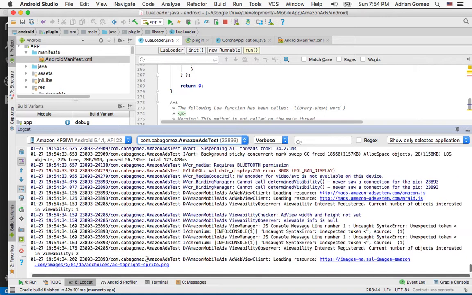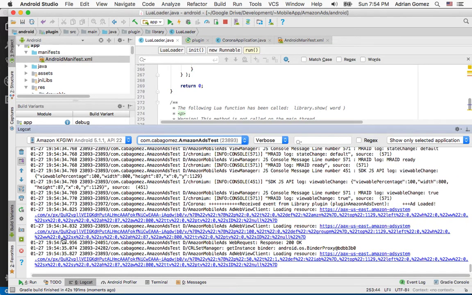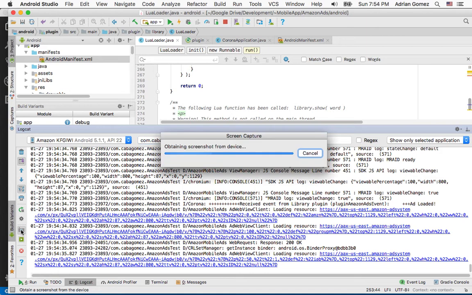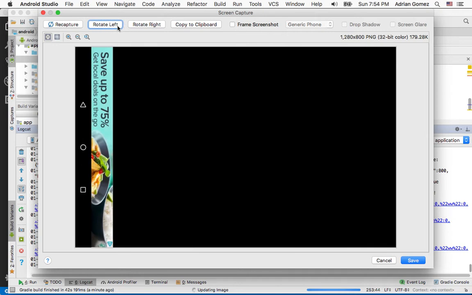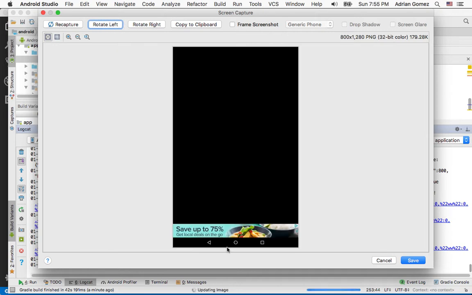And now I could actually show you, if I could find the camera button. And there you have it. It's upside down. But there's the ad. That's an Amazon ad at the bottom, a banner ad.